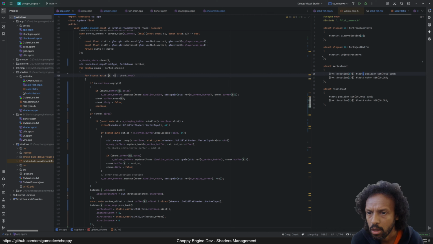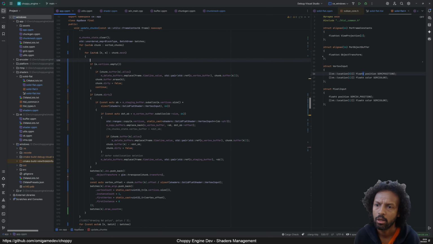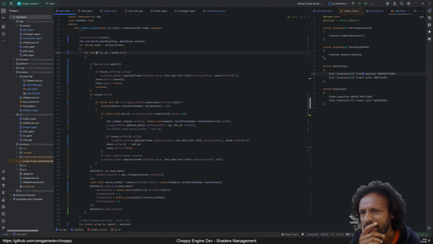So that's a key for each chunk. We're doing it for each chunk and then it updates that batch. What if I force, this is going to be a reference to the key.